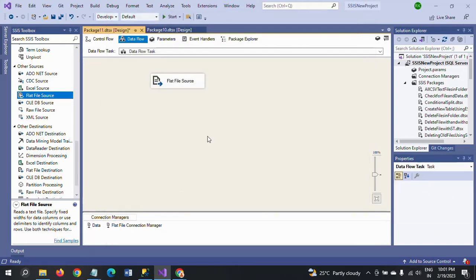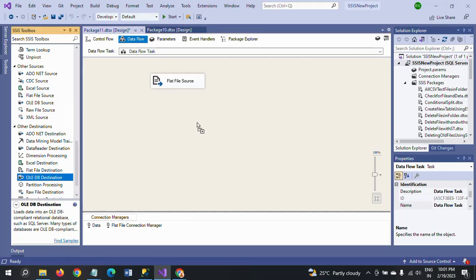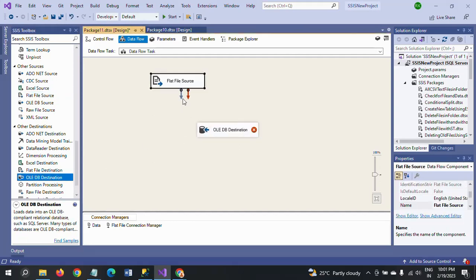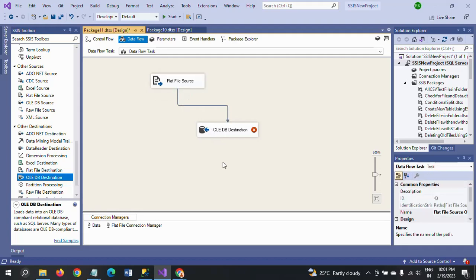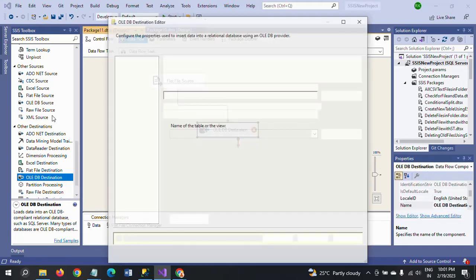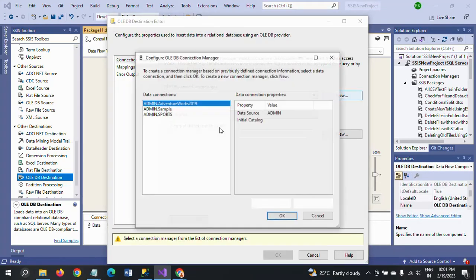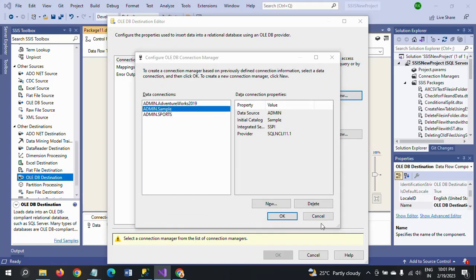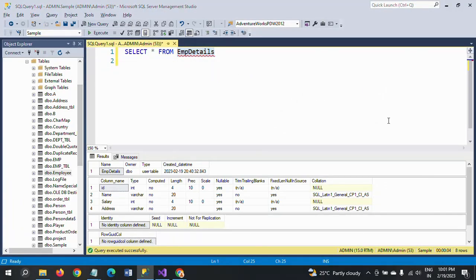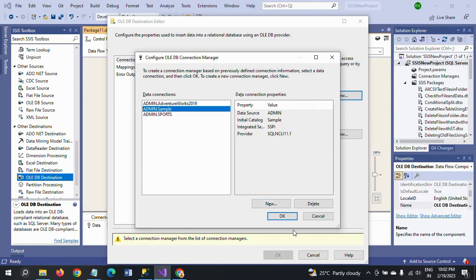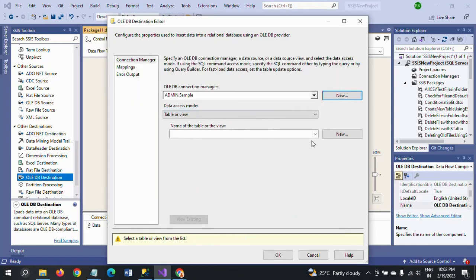Yes. Now I'm dragging the OLEDB destination, connecting a new connection. Database is sample database. I'm selecting the sample. Click OK.